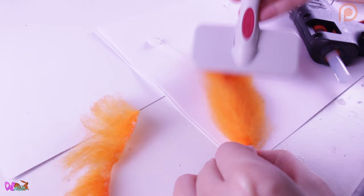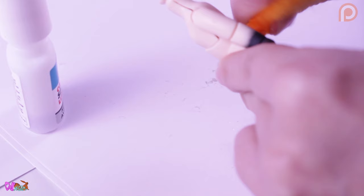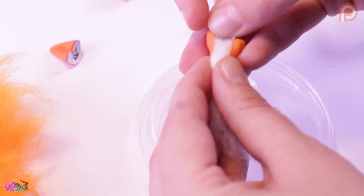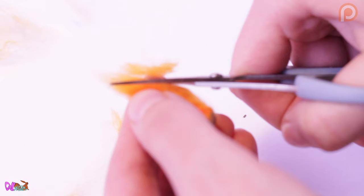Untangle the tail by combing it with a pet brush. To glue in the foxtails into the Obitsu bodies, I use super glue on the pre-made holes. The ears also need some fur. Using fabric glue, I begin with white fur in the middle. Continuing with orange fur. Some trimming.